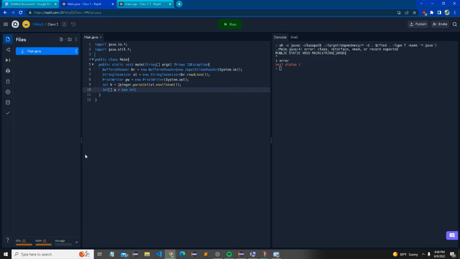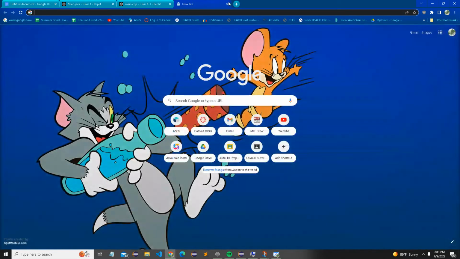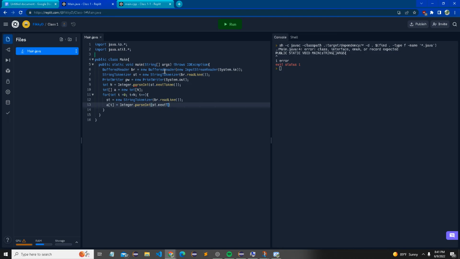And then you have to do new int and then loop through everything here. Okay, and then after you're done with that, you need a StringTokenizer inside this thing, and then you need a[i] = Integer.parseInt(st.nextToken()), and that is how you make the input.